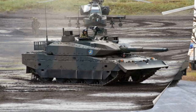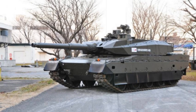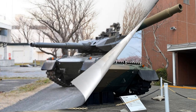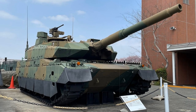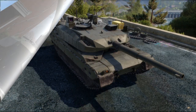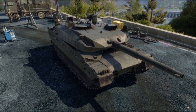Design of the Type 10 hull is characterized by its five large road wheels per track side. The track idler is held at the front with the drive sprocket to the rear. Side armor skirting helps to protect the upper portions of the track for point defense. The forward hull is sharply angled along the lower shield and upper glacis plate. The driver maintains a center forward hull placement just under the gun mount. The sides of the hull are straight-faced and the hull profile gets progressively taller towards the rear engine compartment.